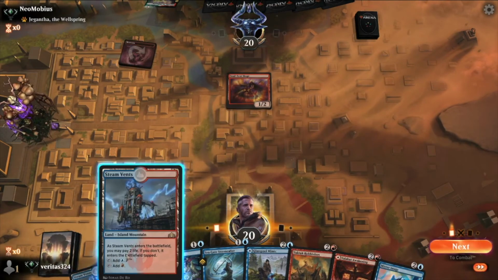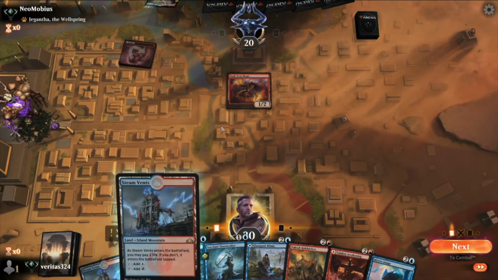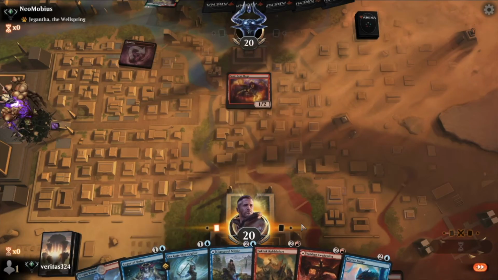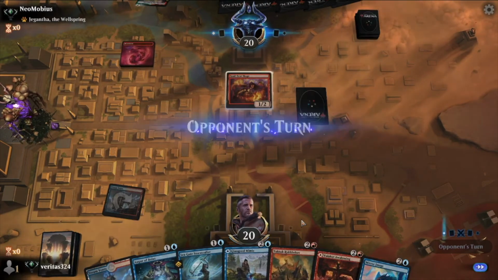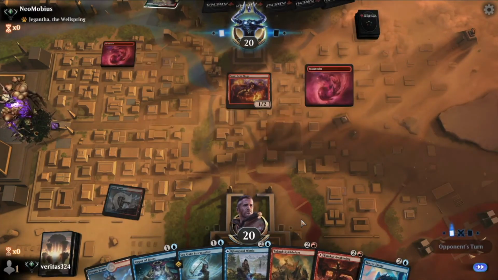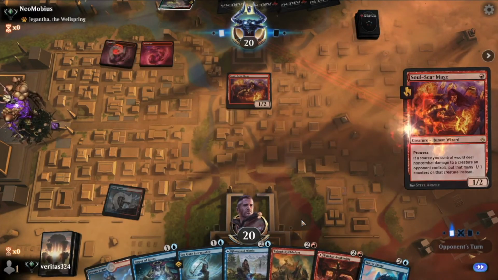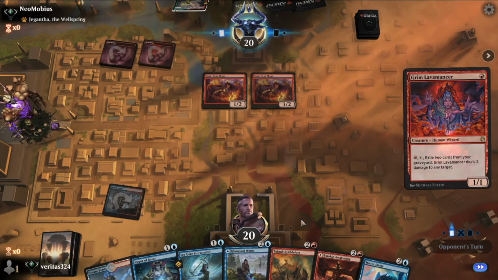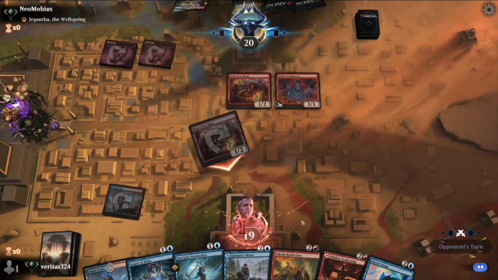Okay, not the best of draws. We might end up casting the Valakut's Awakening here to try to get rid of some of these clones that we have a couple of here, and the Tuk-Tuk we could also be pretty happy getting rid of. Oh boy. Oh boy, okay. We've got our work cut out for us here.